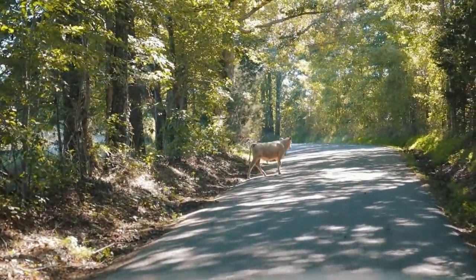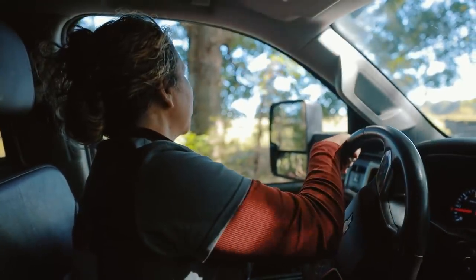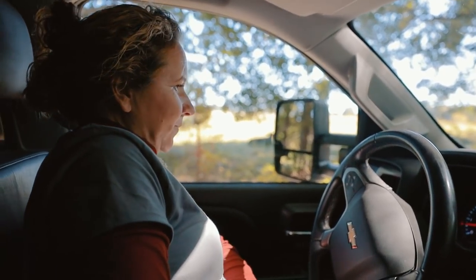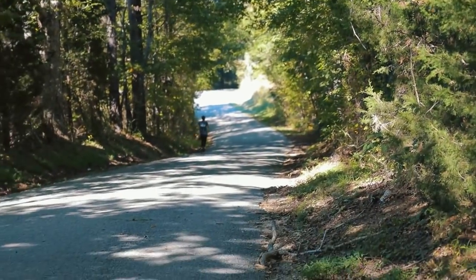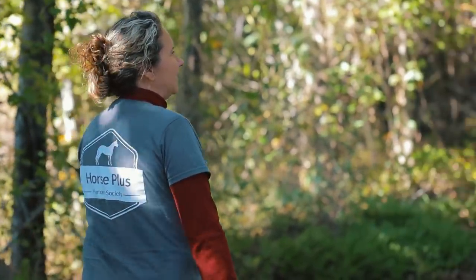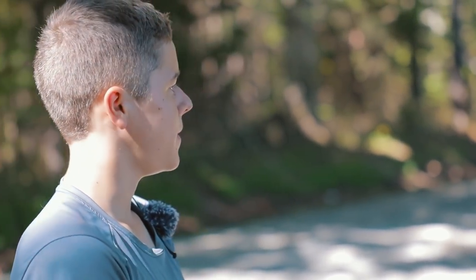There is a cow in the road and it doesn't belong there. Sometimes these calves just kind of crawl through the fence — see the hair there? He just crawled through. It's a bad calf. Let's get him off the road. There you go — he's in the pasture. Good job, Justin. I think he's back with his mom now.